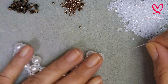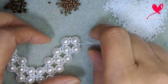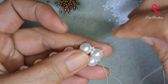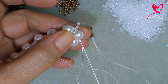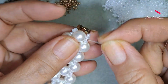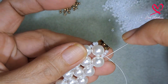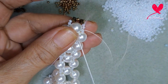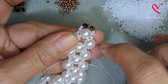Now position your needle at the top of the seed bead and pick up 2 seed beads, 1 bicone, another color of seed bead, 1 bicone, and 2 seed beads. So that's how it looks. Now we're going to pass the needle through the 1 seed bead, 1 pearl, 1 seed bead, 1 pearl, and bring the needle to the opposite pearl.